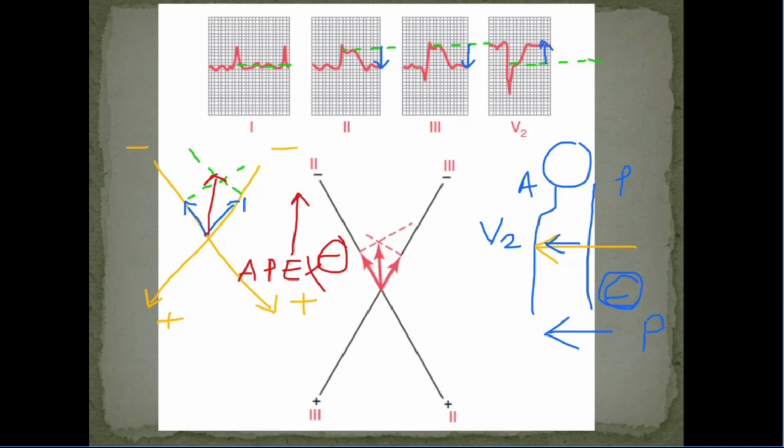So from this analysis we understood two things, that the myocardial infarction is lying at the apex of the ventricle and it is lying on the posterior wall of the ventricle. This is how we have to analyze the ECG with the help of vectors.